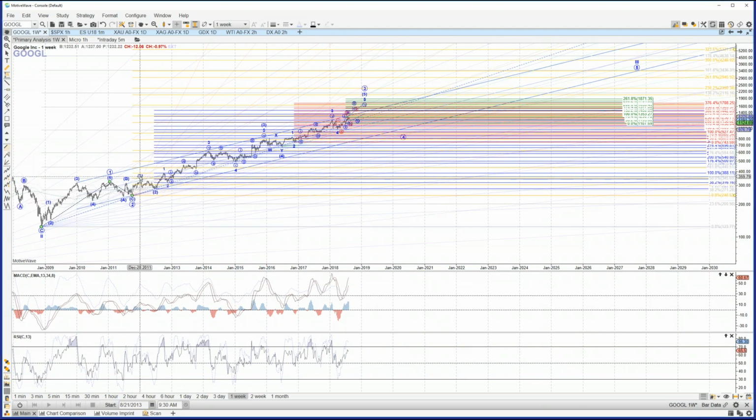As you can see then, this wave 1 of the smaller degree primary third here fills out into the 382 extension. That would give us a target of a 100% extension for the wave 3 of 3. But as price filled out into that target, it looked like only the top of wave 3 of 3 at that point. So based on these smaller degree structures, you would say, okay, maybe we're actually going to target 1 fib higher here. We're going to see an extension up to the 1236 instead, which, as you can see, we got an almost exact tag at the 2015 high, as what should be that intermediate degree, so 1 lesser degree than our primary, wave 3 of 3.